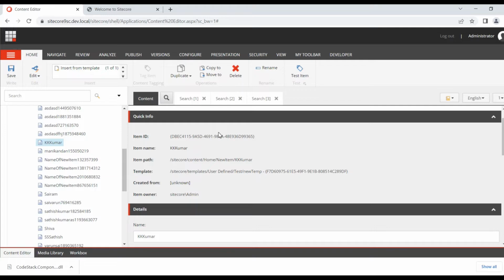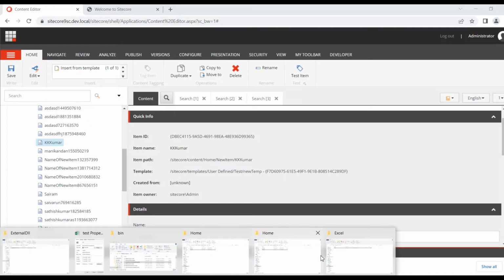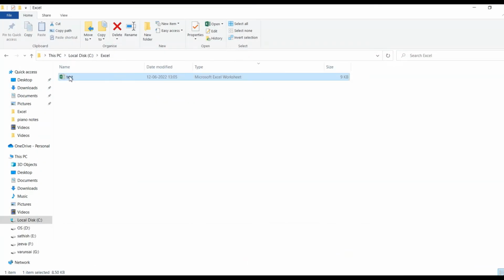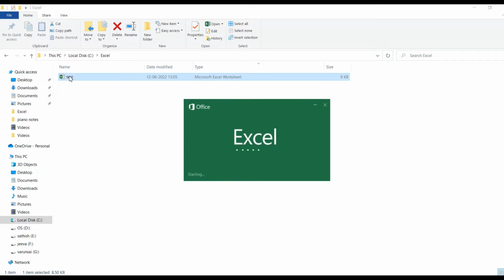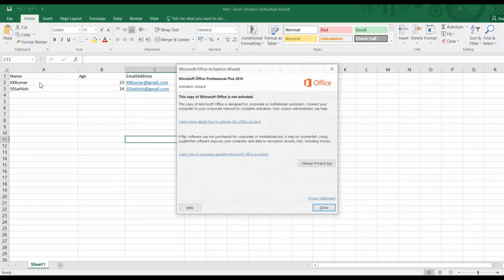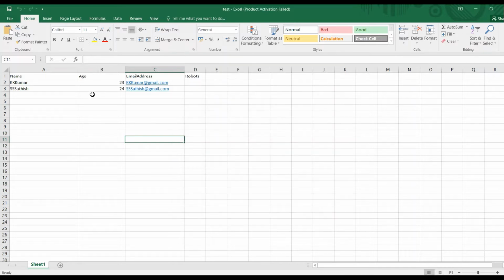Okay. Now let me show the data by debugging. Let me show the demo by debugging this, what is happening in the background, so that you will get a firm grip of this implementation. First, let me change the data in the Excel file. Let me give some different data, otherwise it will give some error. Let me change this data to something like A Kumar.